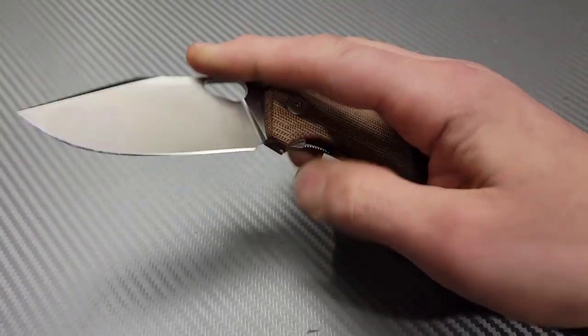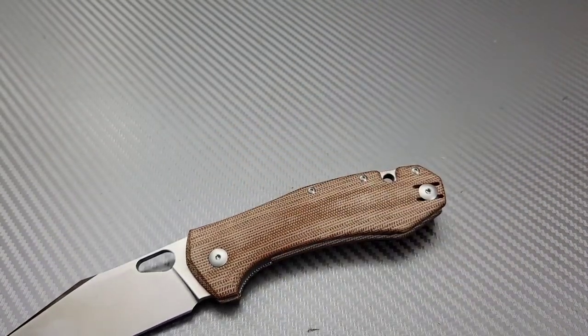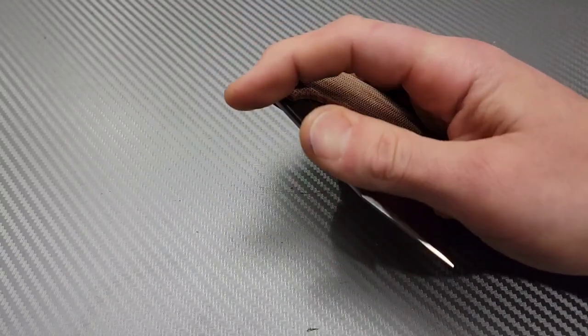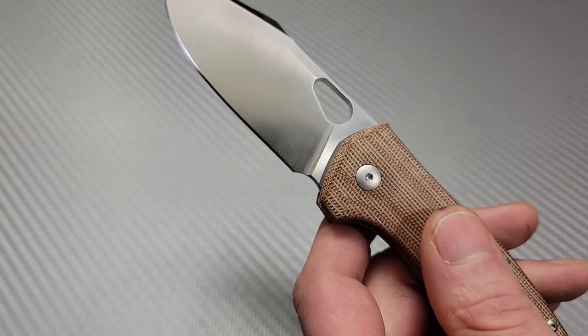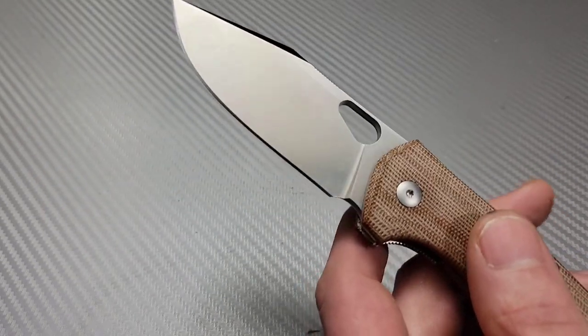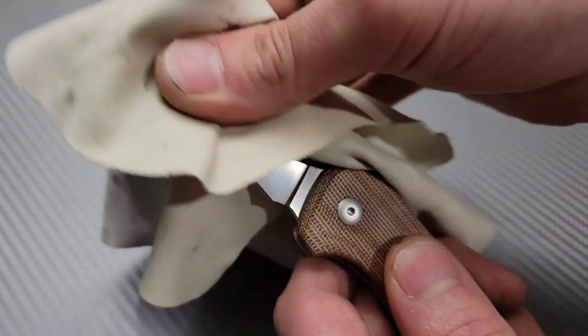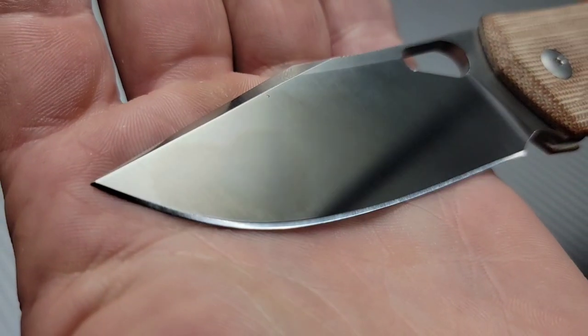Maybe I'm just making a big deal out of it. I'll tell you what — I'm not gonna mess with it until I have it for a couple weeks and then decide. Because I've gotten a knife before that I thought was going to be an issue, and now I realize it's not an issue at all. I actually like it a lot — it feels really comfortable, especially after messing around with some really uncomfortable knives.